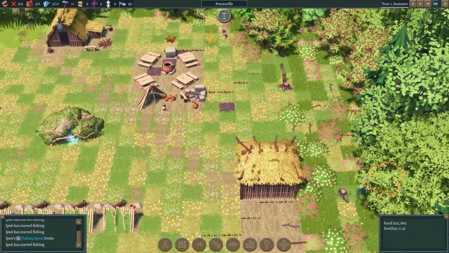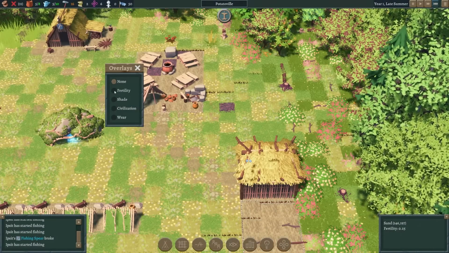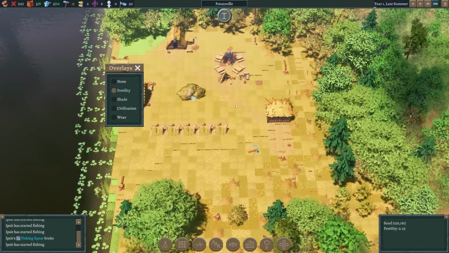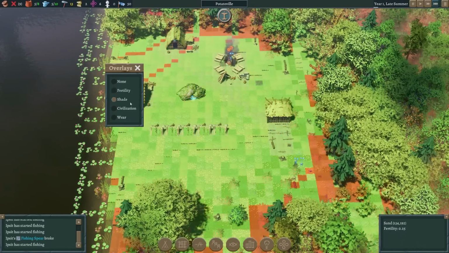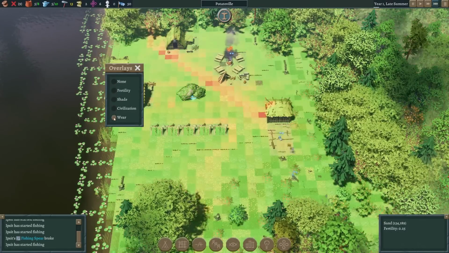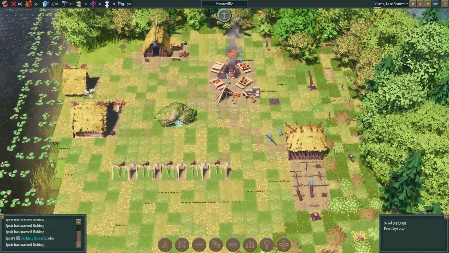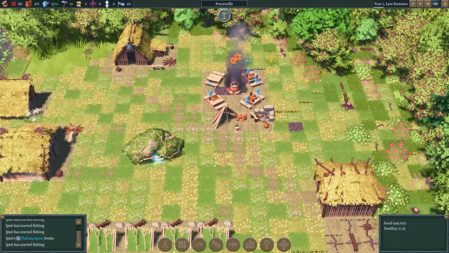Can't cast spells without a shaman. Okay, that's fine. Stats aren't available. Overlays, we've got a fertility overlay, which is pretty bad. This is quite a sandy area, apparently. Again, down in the bottom right-hand corner, we've got a little bit of information about the tiles. Shade, civilization, and wear. Cool. What I do like is that because this roadway is wearing down, you can actually see the grass being worn away, and you're starting to see some of the soil emerge. I kind of like that.